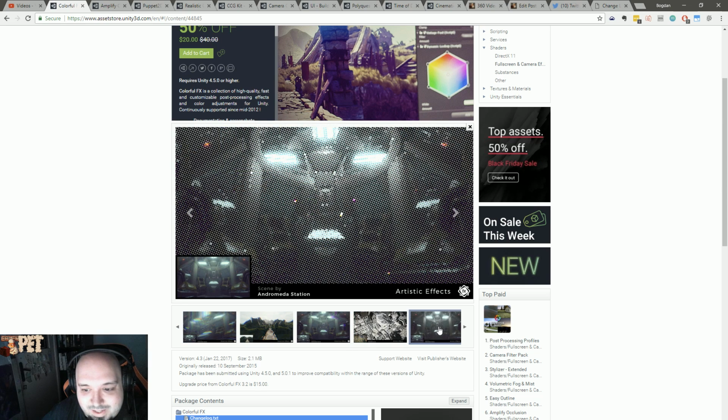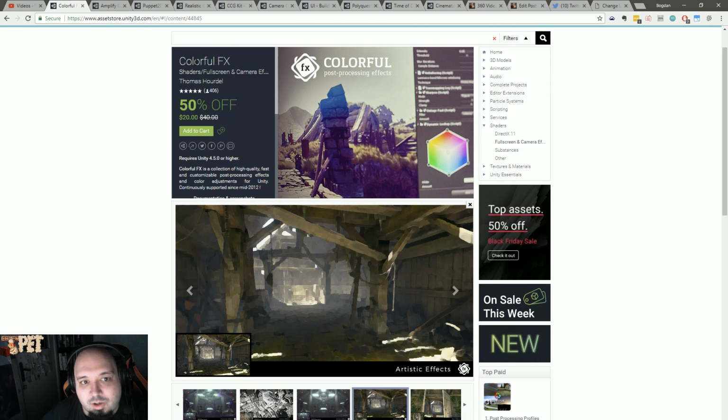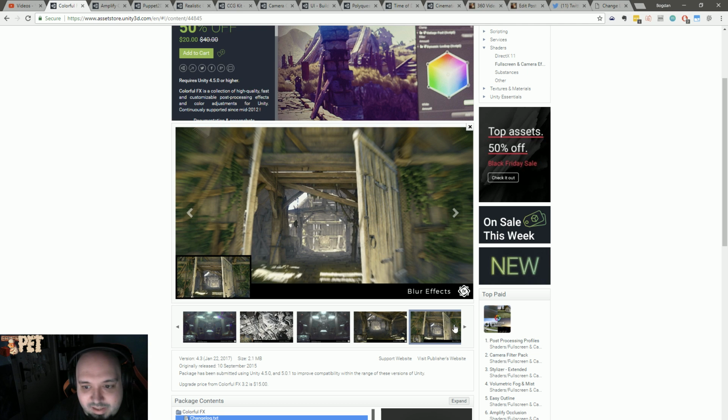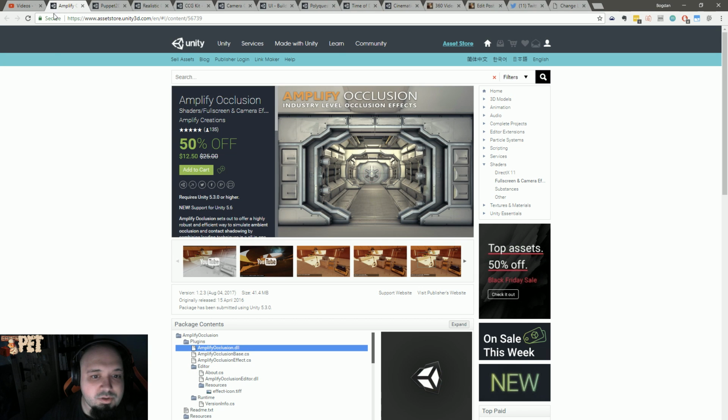So there are a lot of camera effects that you can create with Colorful FX. And this is kind of like a painted shader, like when you run, or maybe when you're on drugs, you have this effect. So this is also a useful asset.